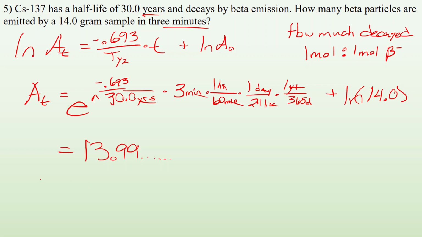So if I want to know how much decayed, I've got to take a look at how much I started with and subtract it from how much is left. So when I do that, I get the grams remaining, or I'm sorry, grams decayed. And once I get that, I want to divide that by the GFM, the gram formula mass of cesium-137, which is 137 grams per mole. So I take that difference, I divide it by 137 grams per mole, and that is now going to give me the moles decayed.